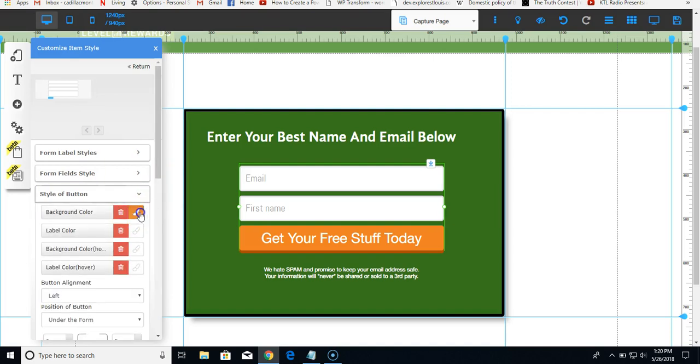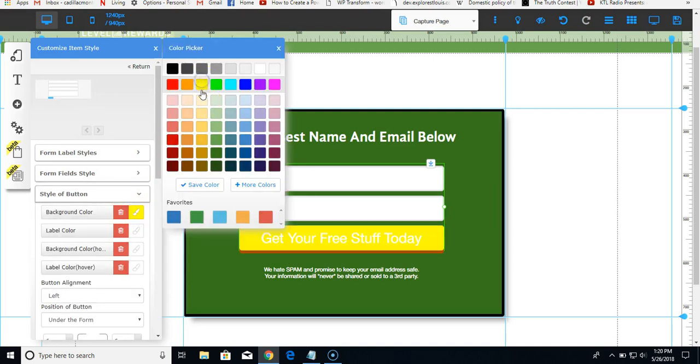I'm going to change the style of the button. That's what I really want to do. Change that to yellow. Okay, label color. Play with it. No, we don't want that. We want it to be white. Alright, there we go. And the background color. We're going to play with it to see how it looks. We don't care about the background. Anyway.